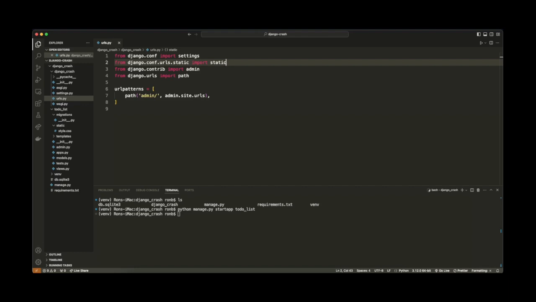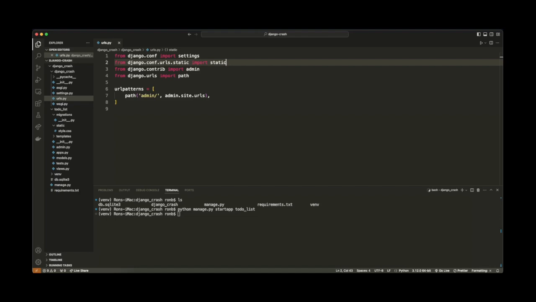It's pretty much sparse throughout the documentation. It's not really in one particular area all the time, so you might have to do some fishing for this information, but it is available in their documentation online if you want to know exactly where I got that from. All right, so we brought in the static reference, and we've already brought in the settings.